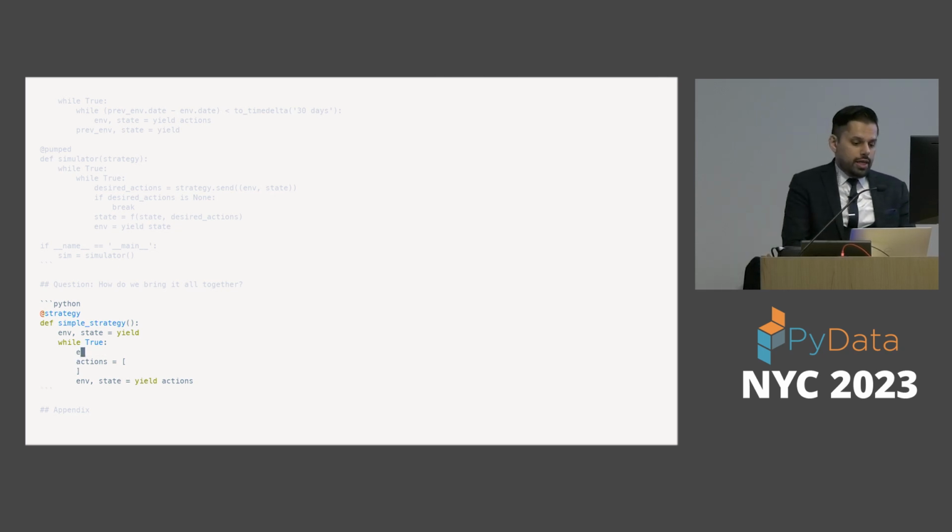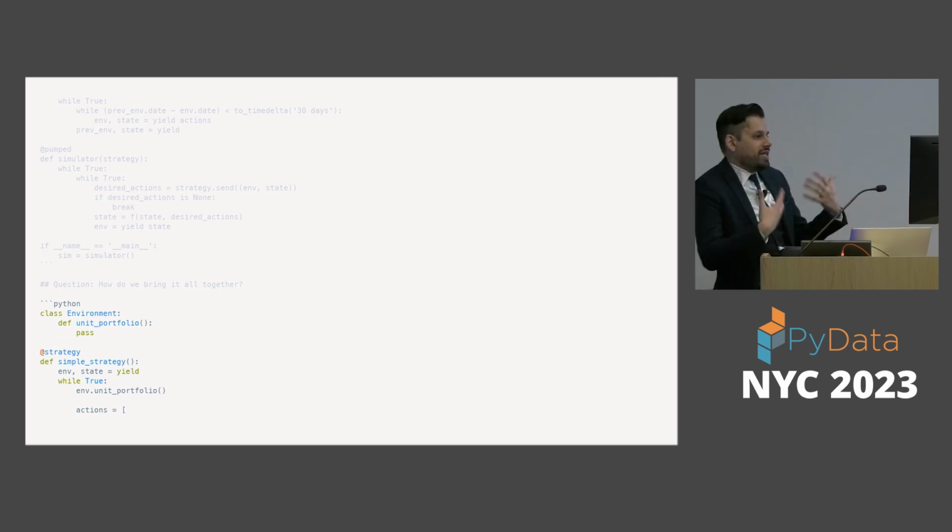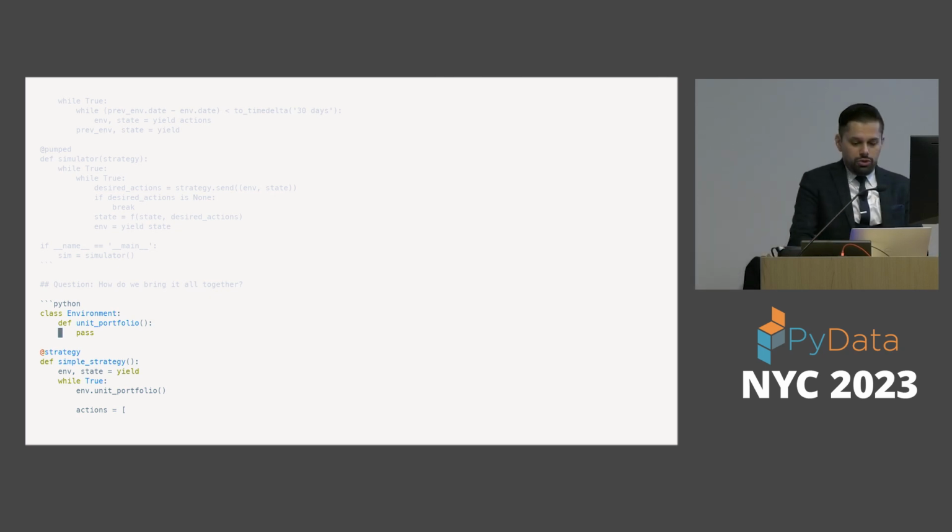Well, what you might do is you might ask this environment, which remember is an opaque object, for a unit portfolio. Here, this means that your environment class needs to have a little bit of a large API. It needs to be able to tell you, for example, what all the assets that are tradable. And you can think that the strategy itself may not be able to know that. It may be the responsibility of the market to tell you these are tradable assets as of a given day. So unit portfolio would just give you a pandas series with all of the traded assets in unit quantities.